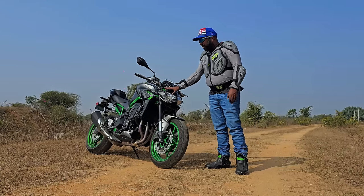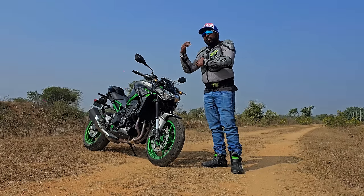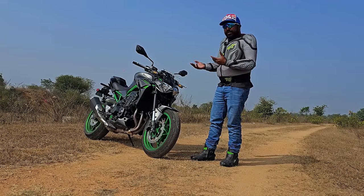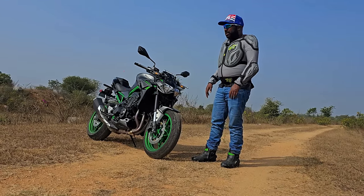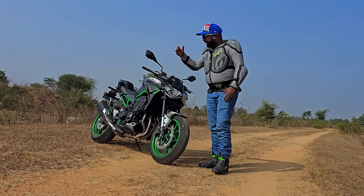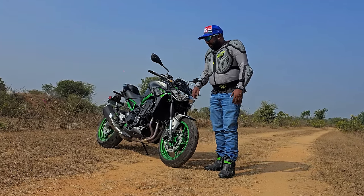And LED lighting all around, that's a welcome addition when compared to the first gen Z. This one looks far more aggressive and kind of reminds us of their flagship Naked, or the flagship Z, the ZH2 as well. LED turn blinkers, LED lighting, LED tail lamp as well with the Z signature.